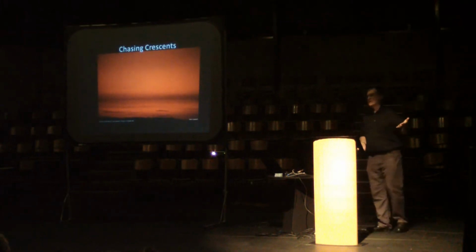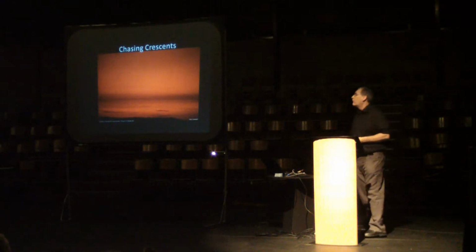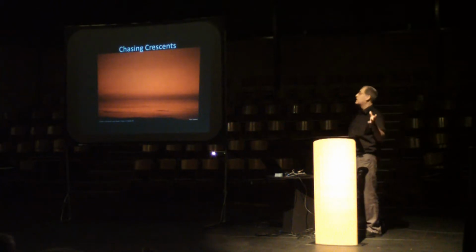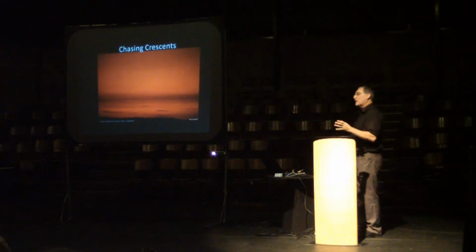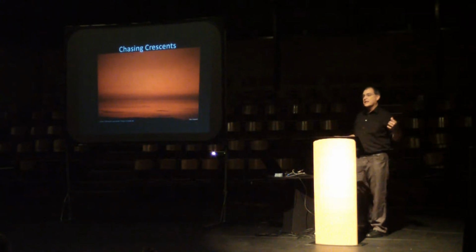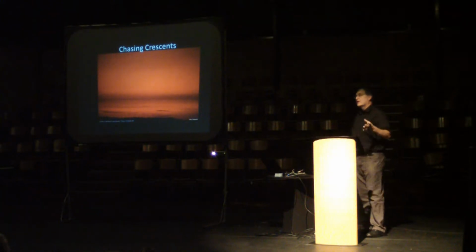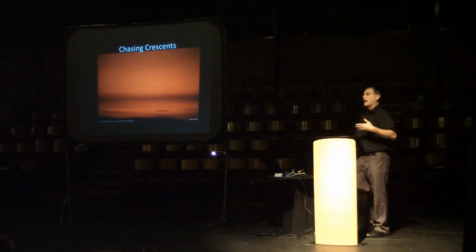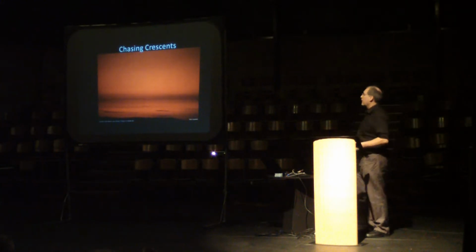Okay, so let's now go back to look at some of the things you can photograph with the moon. One of my passions is going out and trying to get either the very young or the very late crescents of the moon. The young crescents of the moon are when, just after new moon, you can see it in the early evening sky, normally best seen around the spring months, or the late crescents are before new moon is about to occur, seen in the early morning sky, best seen in the autumnal months.